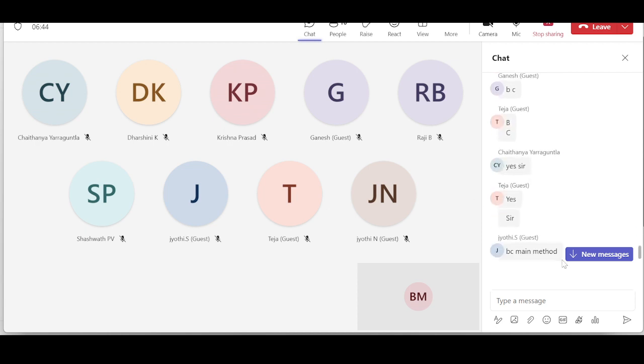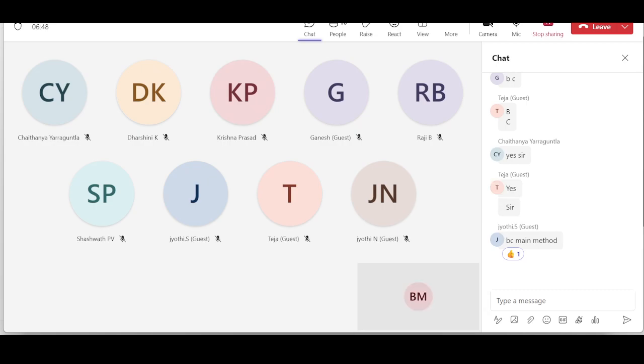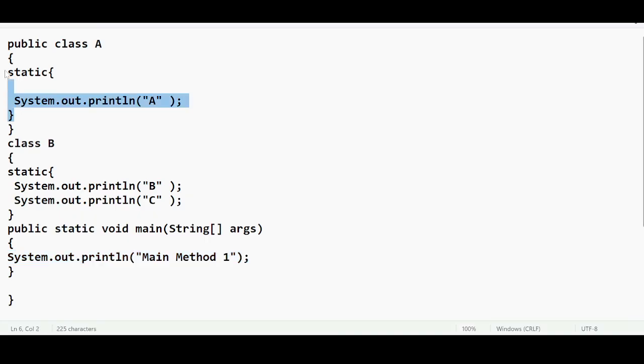Now you can ask me. That should be a follow-up question. Good Jyoti. There should be a follow-up question like, why is this content not getting printed? Because this is not getting loaded. When will this get loaded? How can this be loaded? If I ever had to print this content, what are the things that I need to take? That we will discuss.